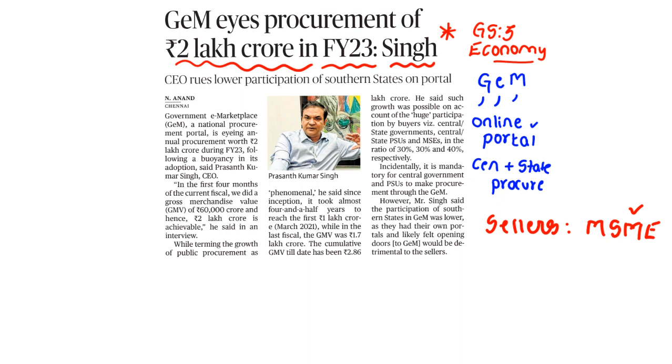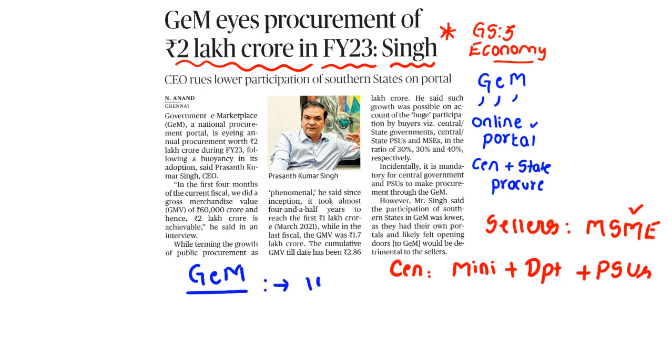Why? Here central government means the ministries and the departments under the ministries, and various public sector undertakings might require all sorts of procurement, and the same would be provided by this portal right now. And they are saying that because of the implementation of Government e-Marketplace, the government is able to save 10% of its annual procurement. Sir, how is this possible?